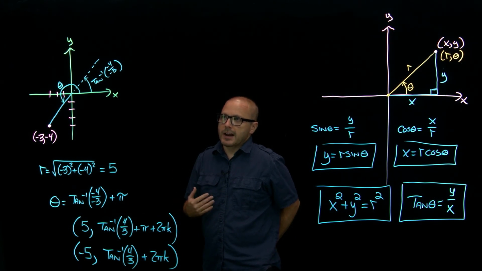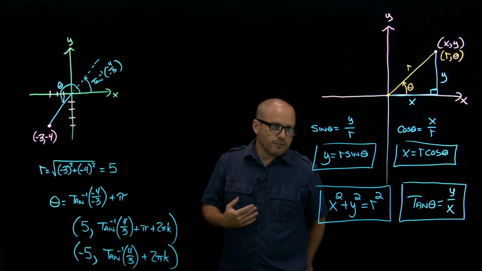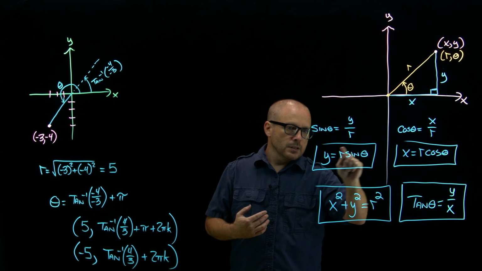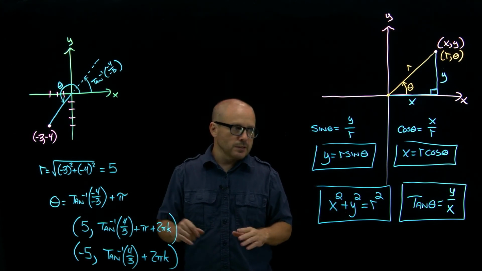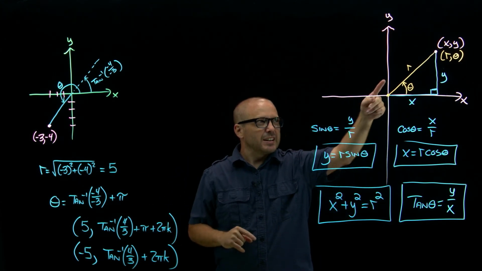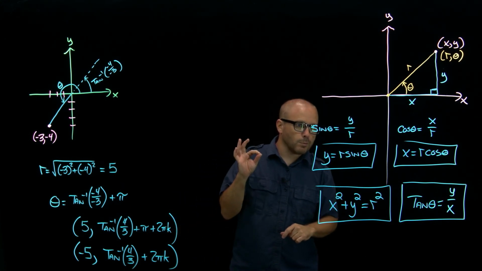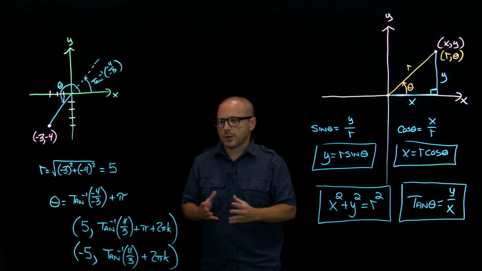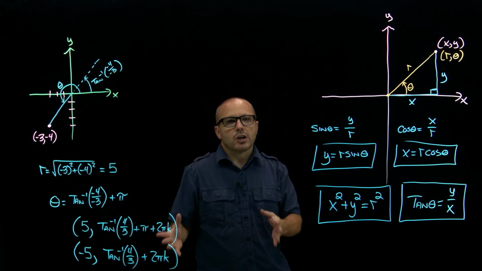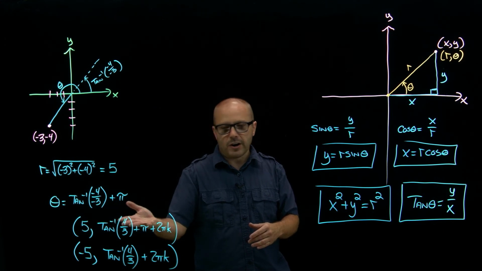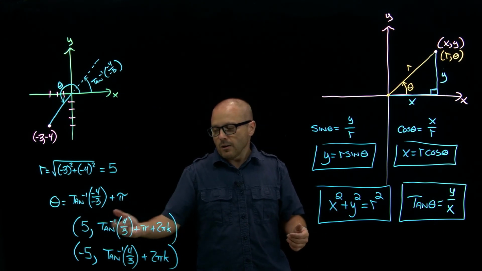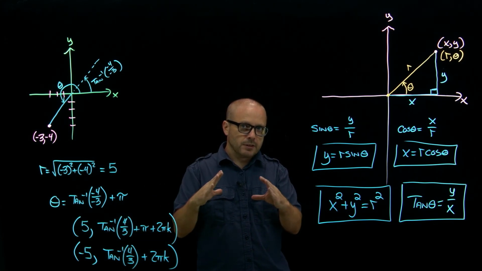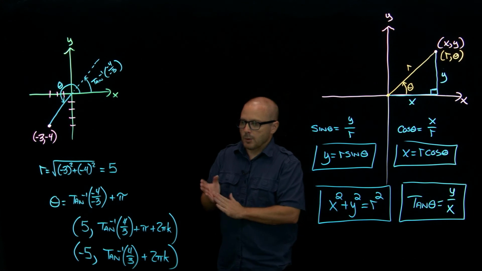Now to go the other direction is a lot easier. If you're given an r and a theta, then you can just compute x and y. There's no adjustments. There's only one answer because there's not infinitely many xy pairs that go to one point. So the other direction is much easier. But in your homework, they may tell you to just give the representation with a positive r and a theta between 0 and 2 pi, or a negative r and some range of angles. Then there will only be one label because they've reduced the domain of thetas there.